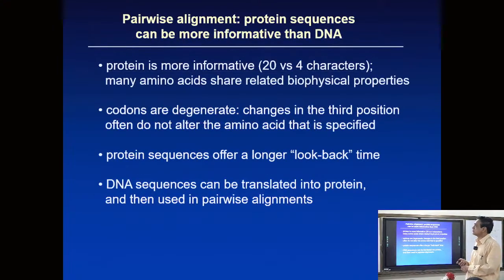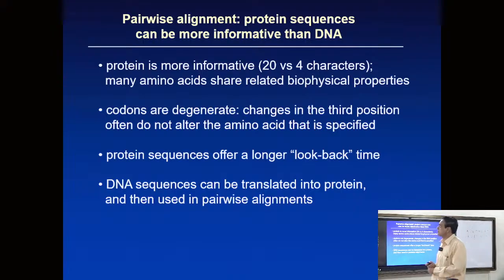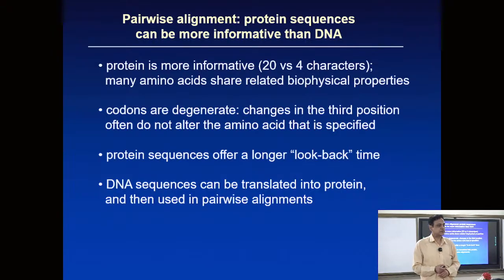Okay, so protein sequences could be more informative than DNA sequences when you want to perform alignment. So, can you think of reasons why you would want to consider protein sequences for alignment, and also some reasons why you would want to consider DNA sequences for alignment? You are given both DNA as well as protein. So, why would you want to consider DNA, give some examples, and when would you want to consider proteins for alignment?